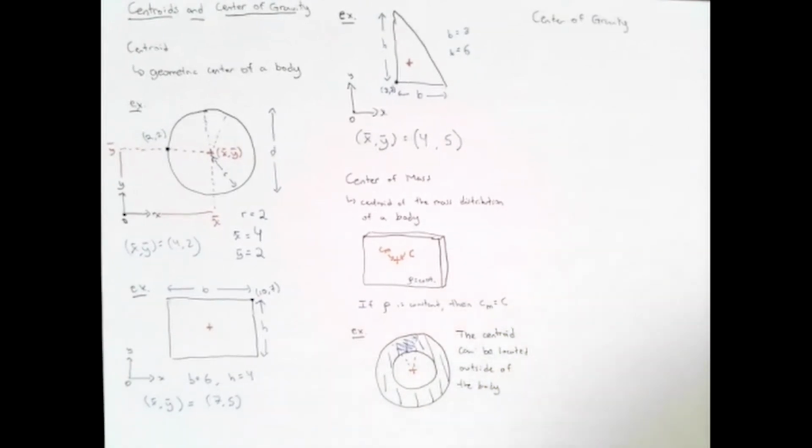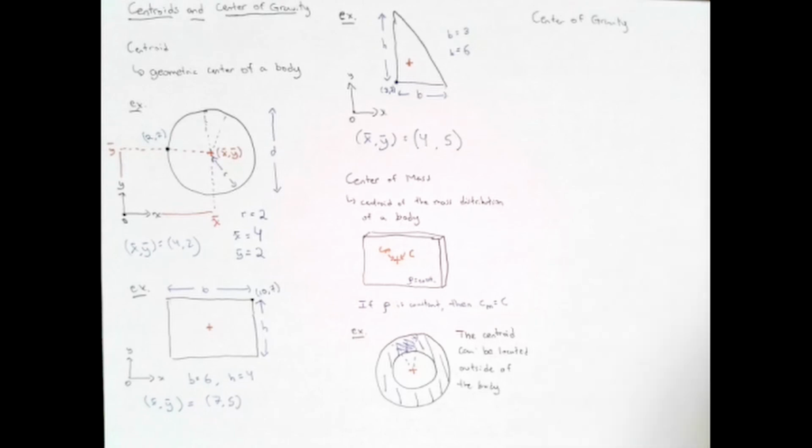What do I mean by that? We know that the weight that you feel, if we were to reduce it to a point force, then that weight would act on one point. Now that point is what we're going to call the center of gravity. Now on Earth, the center of gravity is always going to be located at the center of mass. However, if we have varying gravitational fields, then we're going to have a varying center of gravity.